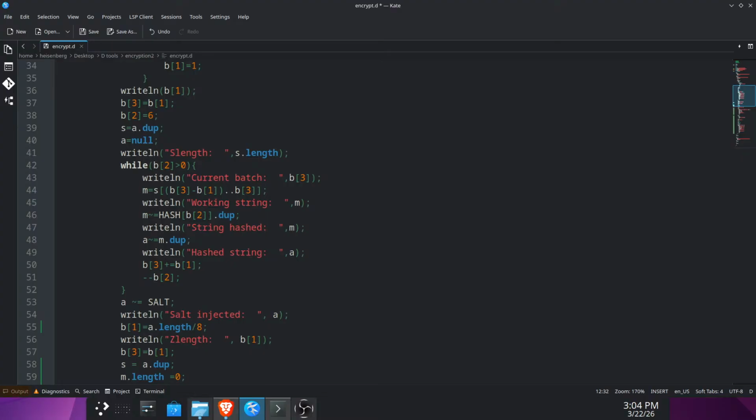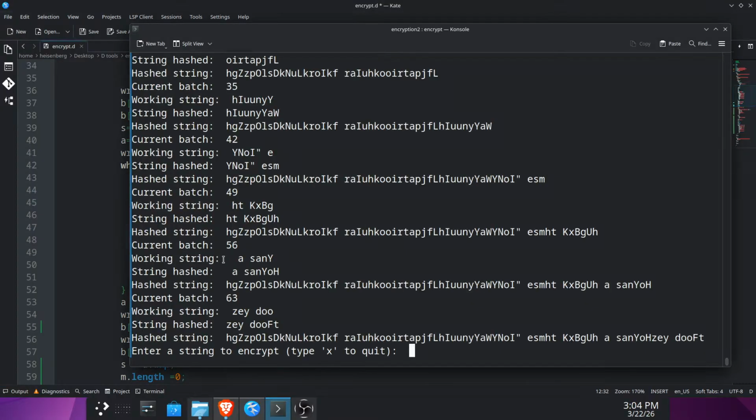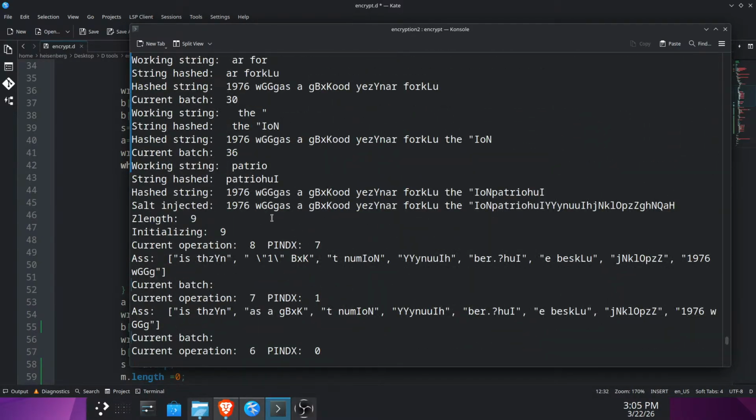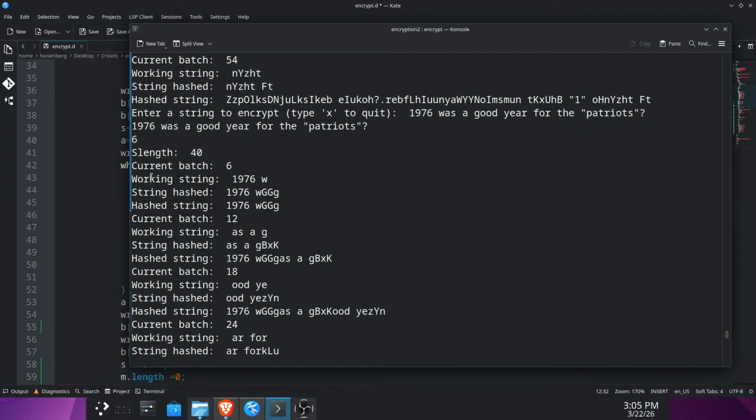What size words was it? Current batch is 7. Up here, where is it at? 6. It divides 40, gets 6, because 36 is the closest thing, which means the last 4 characters don't get accounted for.